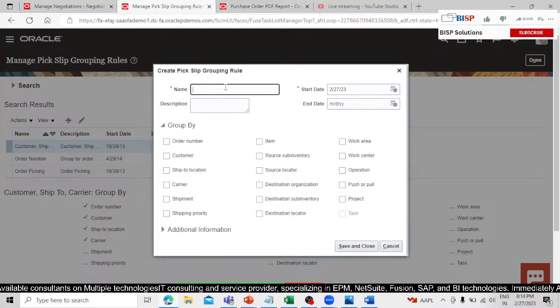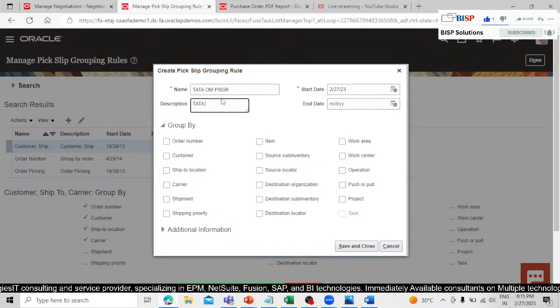So what is the pick slip grouping rule? That is Data order management pick slip grouping rule, right? You can also define the start date and end date over here. So what do you want to group by, right?